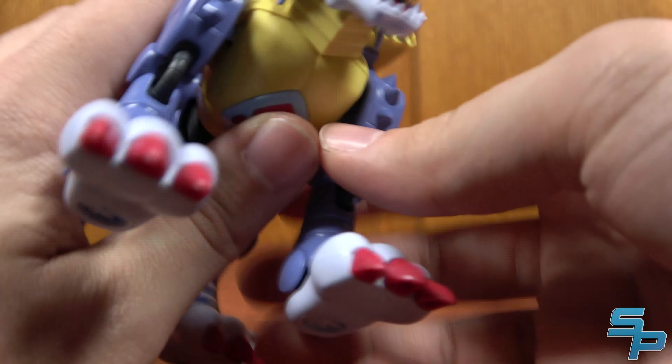The wings move up and down. Sometimes they'll just come straight off because they peg in and clip in, so if you pull up too far they will remove, but they move up and down. The little side cannons move up and down as well. There is one sticker on the inside of the cannons — it's barely noticeable. Really impressive plastic separation for a model kit like this. There are also cool clear pieces that go on the wings for an effect part for his main wing attack, and I just usually leave these in — they look really cool.